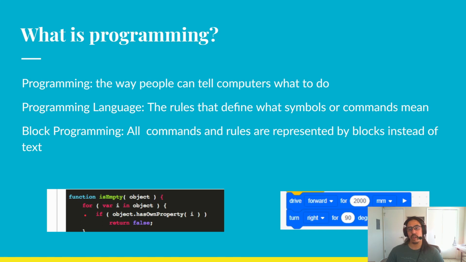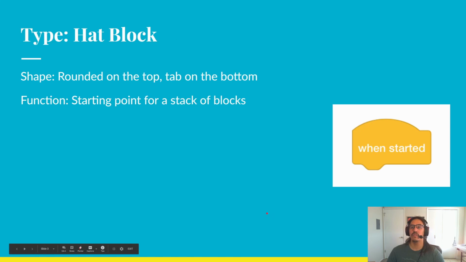Now, the thing with programming is that computers always do exactly what you tell them to do. And that means you have to be really specific about the way that you say things. In programming with text, you can see all of these parentheses, all of these different words and symbols, and all of those have to be exactly right or the computer doesn't understand. With block-based programming, that all gets broken down to a block like this, and you don't have to worry about all the little symbols floating around. So from here, let's go ahead and look at the different types of blocks that we can use.